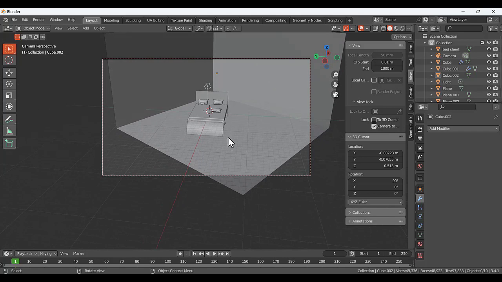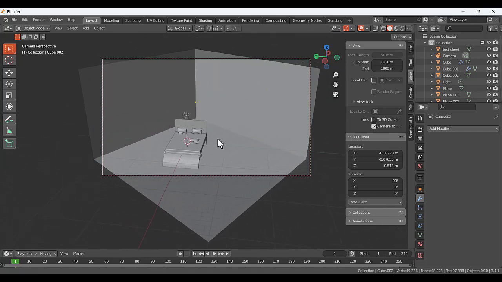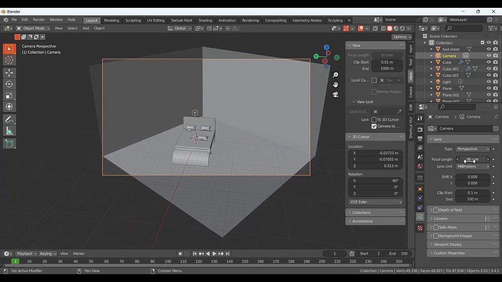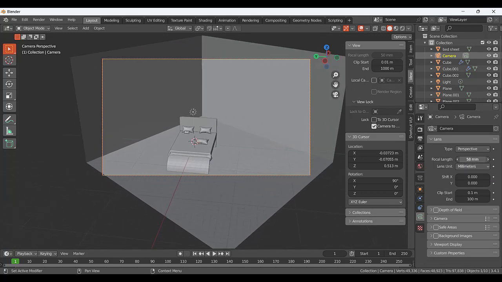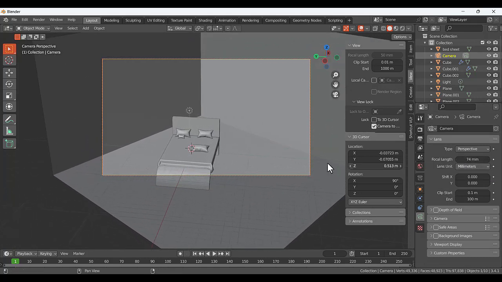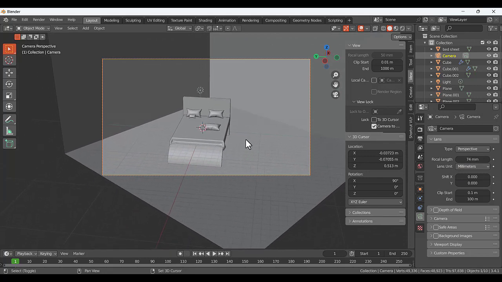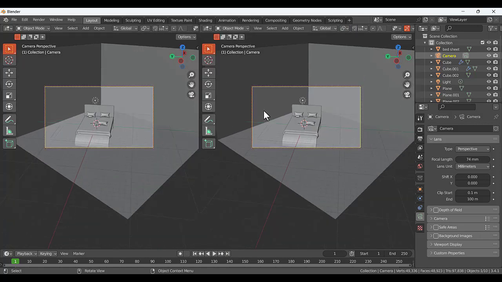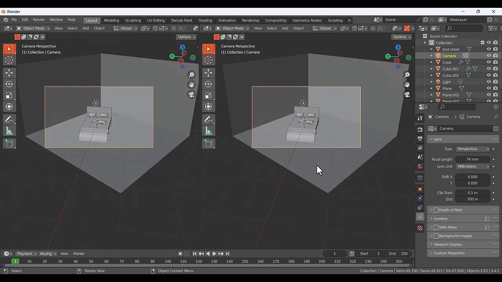Press N, move your cursor here and right click and vertical split, place it like that. Now go to the render engine. We are going to make it Cycles for the GPU, and go to the properties, render engine, render region, and select crop to render.